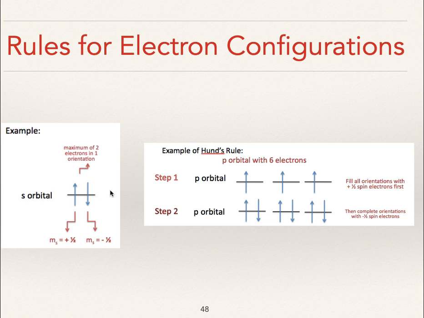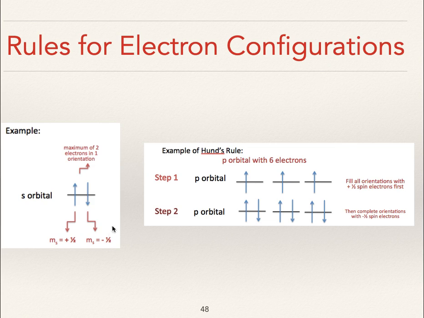Another way to think of that is if these arrows were spinning in the same direction, that's very much like a pencil standing on its tip. It's not going to stay that way. It's not stable. When the electrons are spinning in opposite directions, that's like a pencil that's fallen over on the table. It's much more stable than if it's on its tip. In the same way that the pencil wants to be fallen over on the table, these electrons want to spin opposite of each other. They do not want to spin in the same direction.